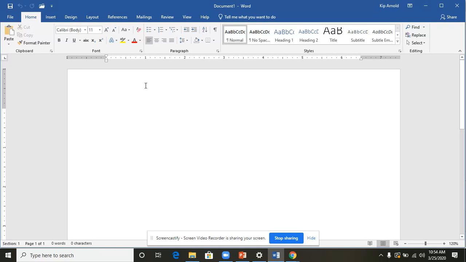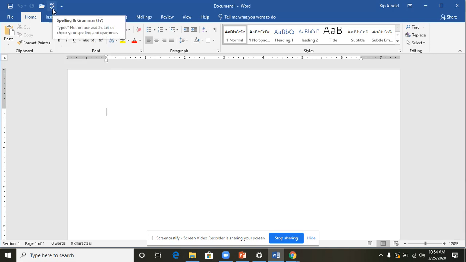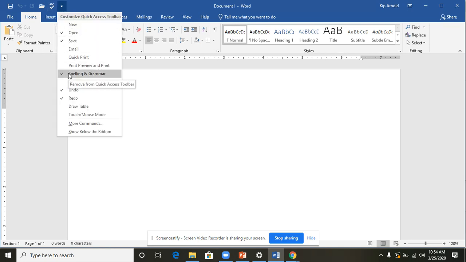We'll go ahead and take a tour of this, and then I'll have a question for you to answer, and that'll be the lesson for today. So upper left hand corner here, we've got our shortcut menu, and this is customizable. So I can add or remove anything to this that I want. Let's say, for example, I want a spelling and grammar check option up here. If I click on it, now it appears up at the top, and I have a quick way to find that button.